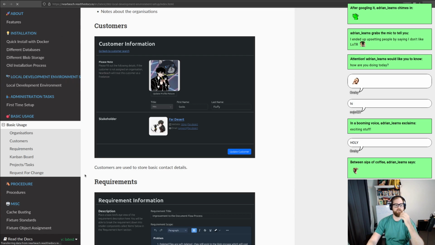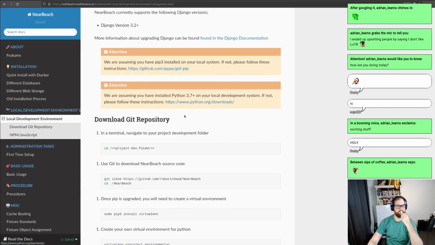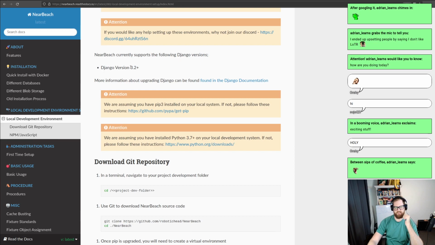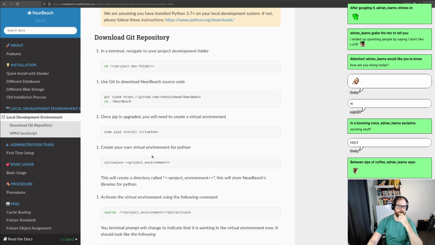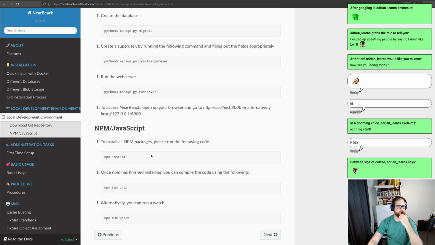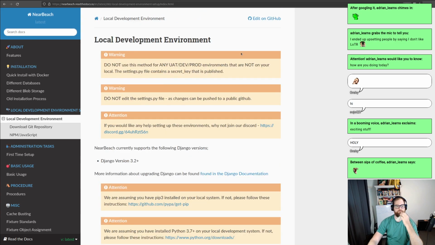We've got the local development environment. That one should be fine. 3.2 I think is still supported till April. And then I've got to go through all of this. So yeah. Documentation, yay! It's just, I don't know how to express what I want to express. So, yeah, that's something I will learn. Okay, we are almost at the 4-hour mark, but it is 10:25 here.